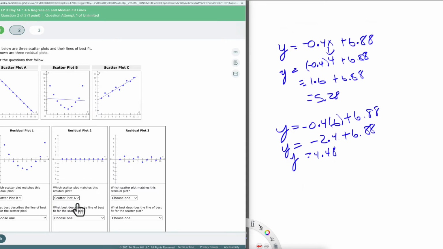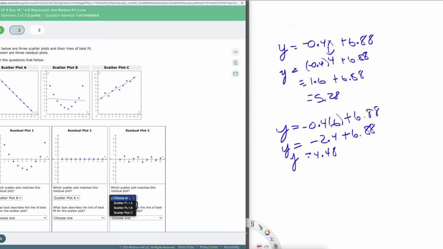And then this one, just like this guy where it's a little bit above, a little bit below, it's the same idea with the residual, because if I calculate, say, the residual for this point, my data would be up here, which is just a little bit off. So the residual would actually be a little higher. So it's flip-flopped from what you might think, but it should match pretty closely. In fact, the dots match pretty darn closely. They're just on the x-axis now instead of going off on the graph diagonally like they are here. So this is plot C.